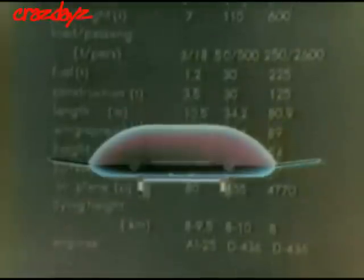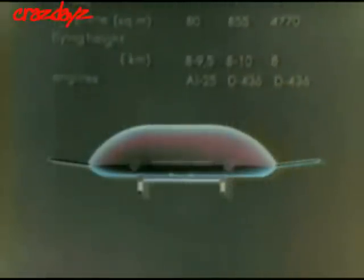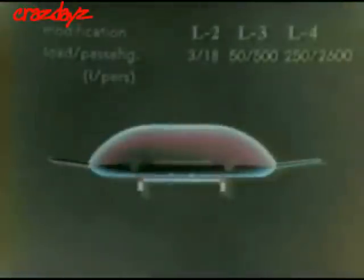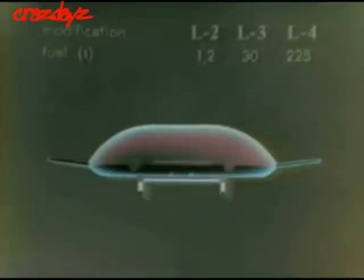The AirKeep firm has started to design air vehicles with carrying capacity from 700 to 600 tons. In 1990, the project design work of small-scale models was accomplished. The AirKeep L2 air vehicle, with full weight of 7 tons, is intended for a 2,200 km flying range and cruiser speed from 470 up to 650 km per hour. Take-off and landing will be performed on any kind of airfield including water. Take-off speed is 130 km per hour and landing speed is 110 km per hour.